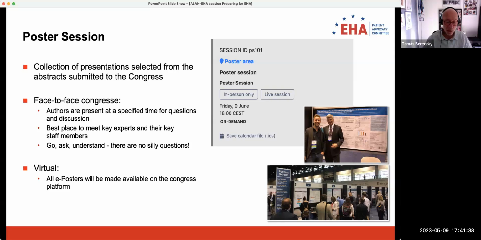All posters are also available in an electronic format on the Congress website, and I assume also through the app. Then they will eventually be published, but it takes a couple of months before that happens. They are also published in Hemisphere, the scientific journal of EHA, where the full collection of the conference posters and abstracts will be published. So you can read again and catch up on the results. But it's oftentimes very interesting to go there and look at the posters.